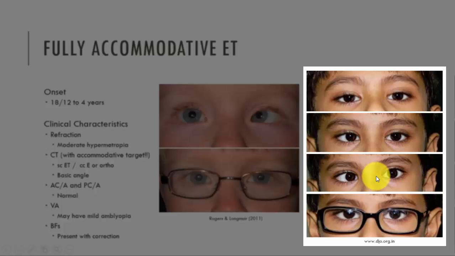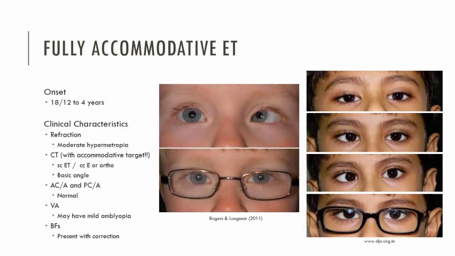So in order to do an accurate cover test and prism cover test, you need to be controlling that accommodation as best possible. And to do that, you need to be getting them to look at the N5 and the 6-6 line, if that's what the child can achieve. And here, again, we have the child with their glasses on. And let's assume here that the child is looking at N5 print. They are straight, maybe an esophoria is present, but when you take the glasses off and they're looking at N5 print, they become esotropic.